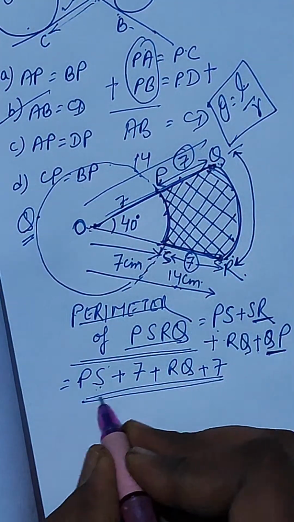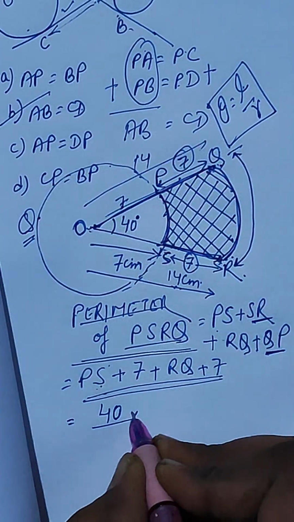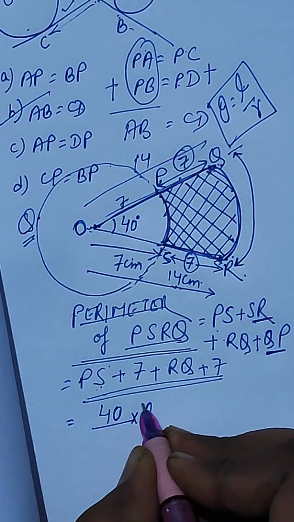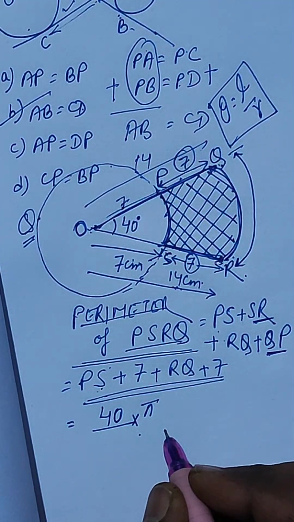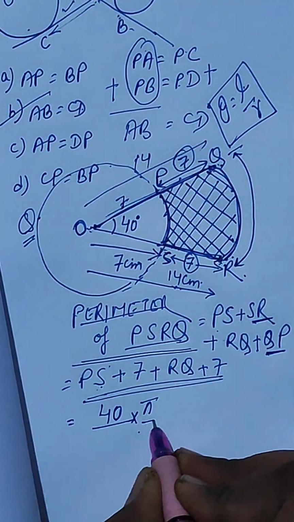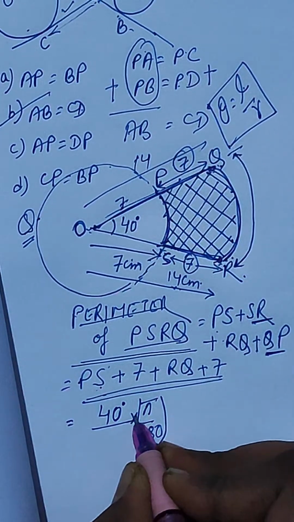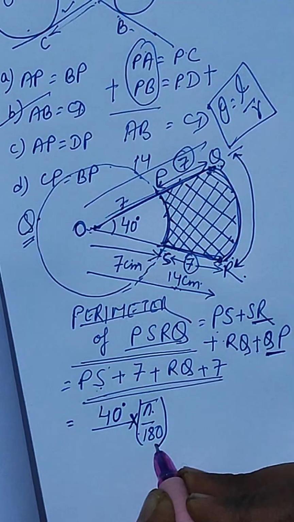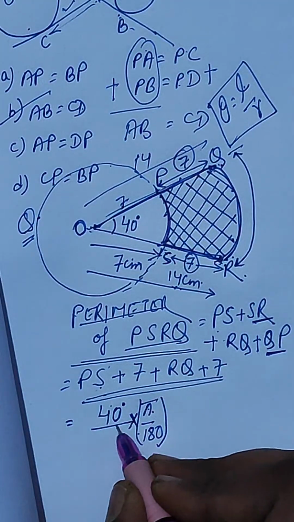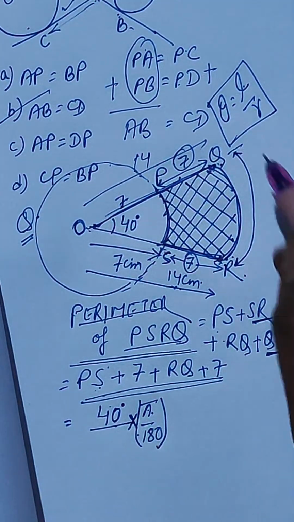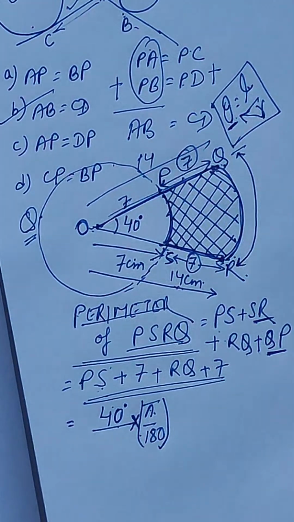So PS can be calculated as theta, just convert it into radians, because you know the formula, this will be multiplied by pi by 180, that's then only we can calculate the length of the arc. Pi will be the radian and 180 will be in degrees, right? So using this theta, multiply it with r to get the length of the arc.